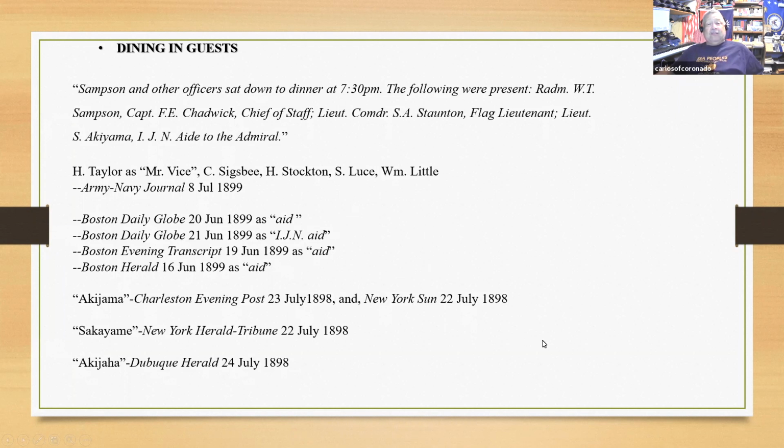And I put these lower three down here to show how it took over a year to learn how to get his name right. So when you're doing research, particularly digital research, and you put in those keywords, remember, particularly in Western languages, you're bound to get variations. I found seven of them so far, which means there's certainly much more going on.